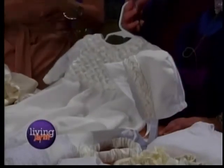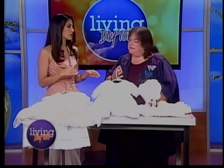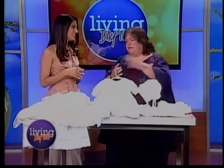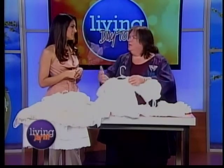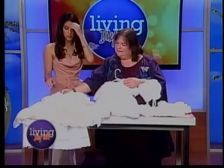Now, can you take any wedding gown, or are there some styles or materials that are a little bit more difficult to work with? So far, I've been able to work with any wedding gown. So far, anything. Because the actual design of the final christening gown follows whatever was going on with the wedding gown. Right. Okay, so let's go over that because you've got some beautiful examples here.